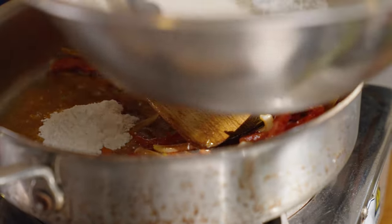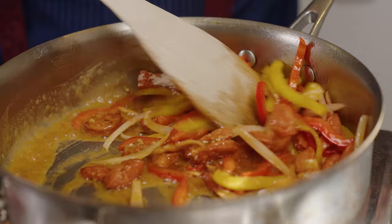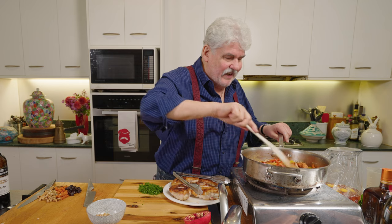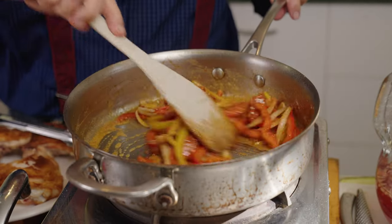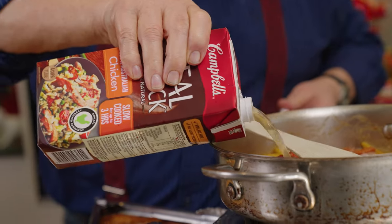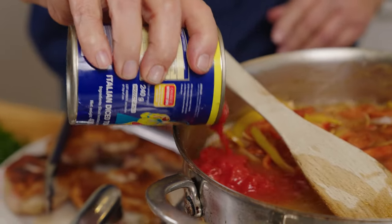Now let's throw in a little bit of flour just to thicken it a bit - not too much, because you've already got flour on the chicken which will help thicken it. I like to add it at this moment because there's nothing worse than adding your thickening agent at the end - it always tastes raw, whether it be flour, cornflour, arrowroot, or anything. That's my theory and I'm sticking to it. You do need to cook this a little. Then some chicken stock - packets are fine - about half a cup to start. And about half a can of diced tomatoes.